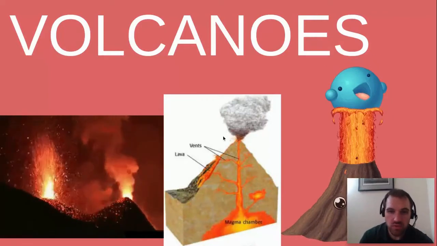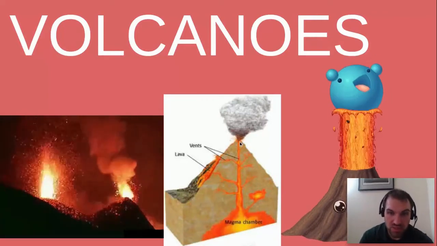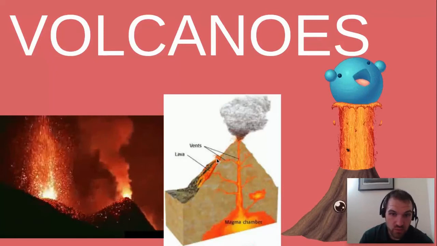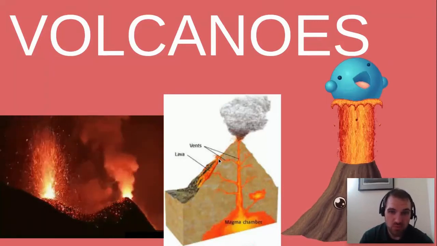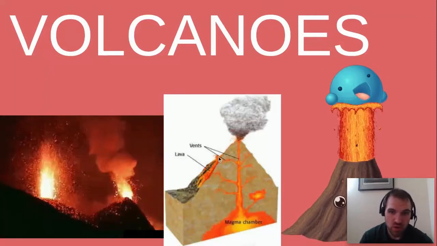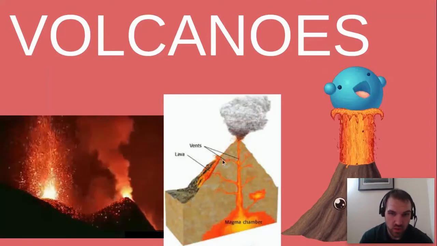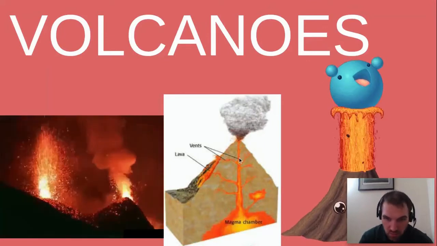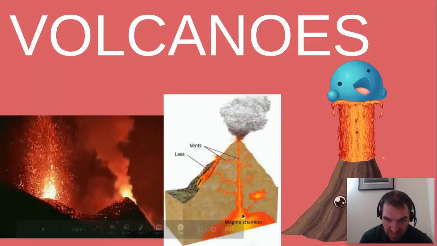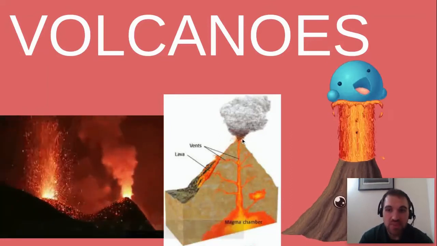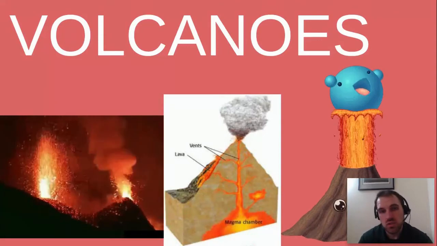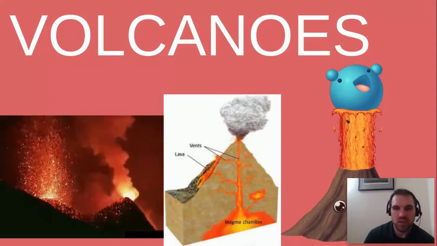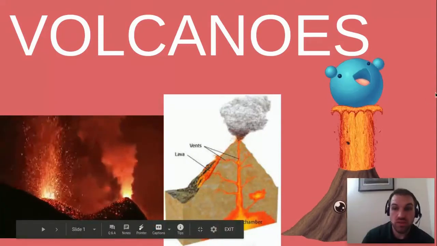So if you look here, this, where it's not labeled, would be called the central vent. This over here, if there is an opening, and not all of them do have openings along the side, would be called a side vent, where it would also have like a shortcut to exit the volcano. Whereas this central part connecting the magma chamber to the central vent is often called the conduit. So it's not located on here, but those would be the more accurate ways to define those.